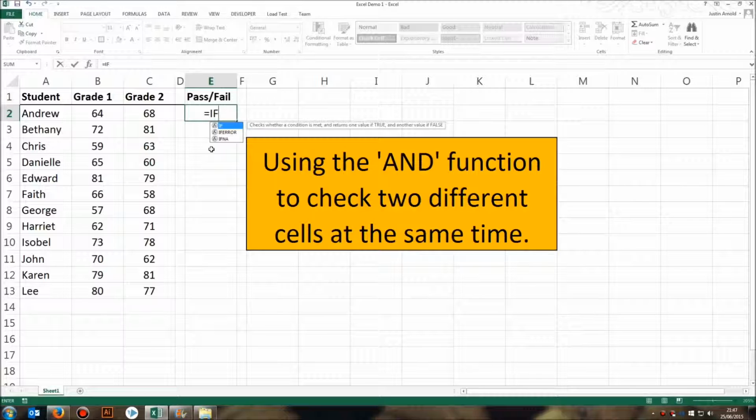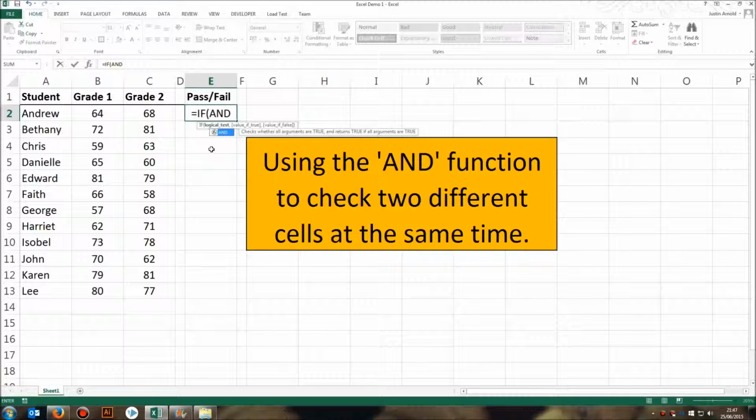Now, with the function, we always have to put a bracket straight after the function word. So equals IF, but here we are not just testing one thing, we're testing two things. And they both have to be true for this to work. So we start this with the AND function.